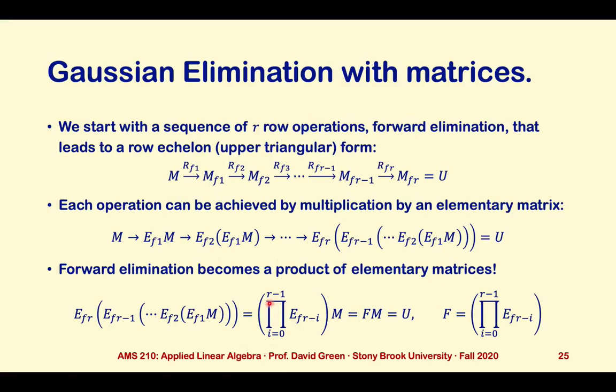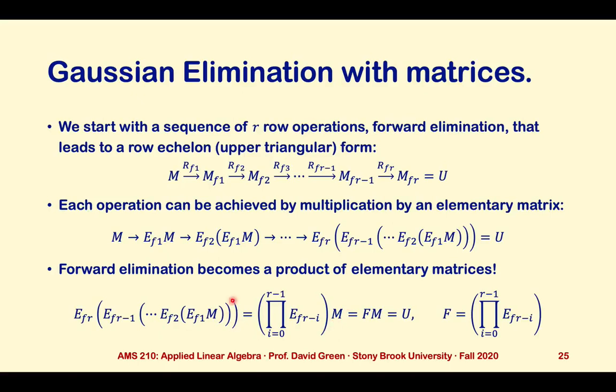This simply means, if you haven't seen this before, this is the multiplicative equivalent of a summation symbol, the sigma. This means start with i equals 0, going one by one until we reach r, and multiply all of those entries together. So multiply EFr times EF(r-1) times EF(r-2), and so on. And I have the ordering here so that this expands in the right direction, sort of with r on the left and 1 on the right. Okay.